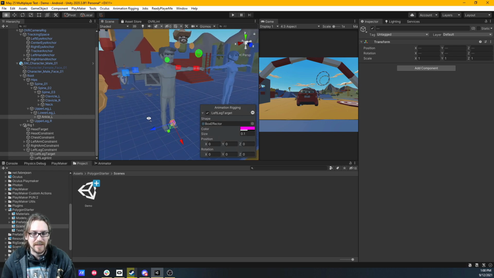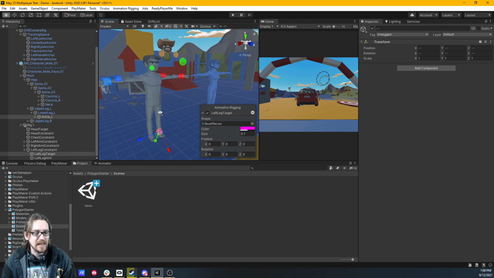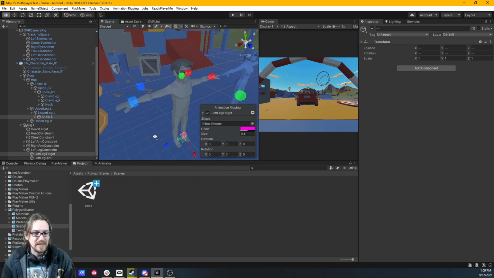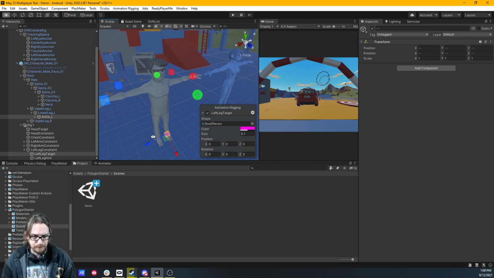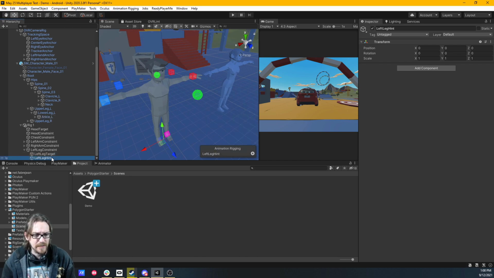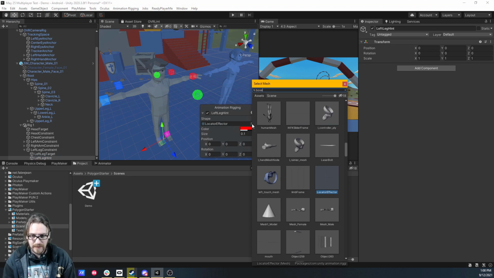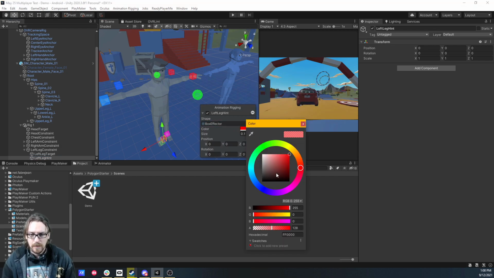We'll see if it matters. In my project I'm working on now, where I'm doing this, I didn't align transforms, just align the positions. Let's see what happens if we do it this way. And then our hint, let's go ahead and add the same box effector. Boxy, down arrow, pink as well.